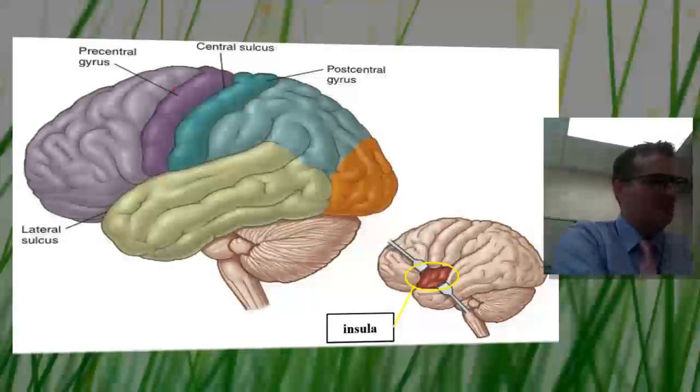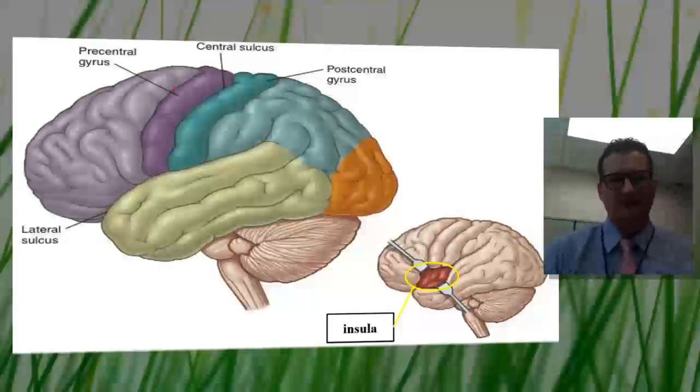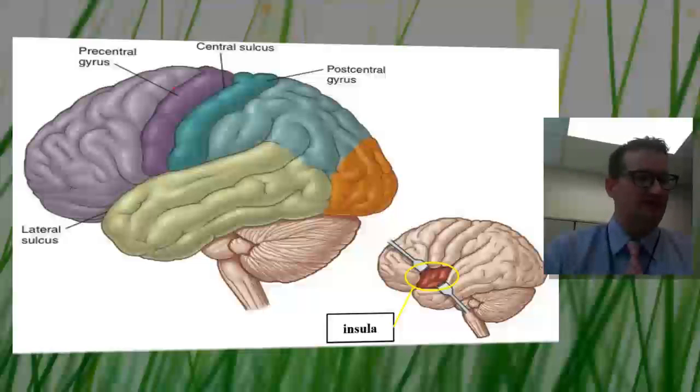The cerebrum is the largest portion of the brain. It's divided into 5 major lobes, each of which is named for bones of the skull that lie directly over them. So you have the frontal lobe here, covered by the frontal bone. The frontal lobe governs voluntary movements, memory, emotion, social judgment, decision-making, reasoning, and aggression. And it's also the site for certain aspects of our personality.